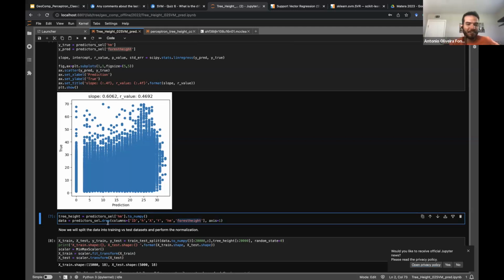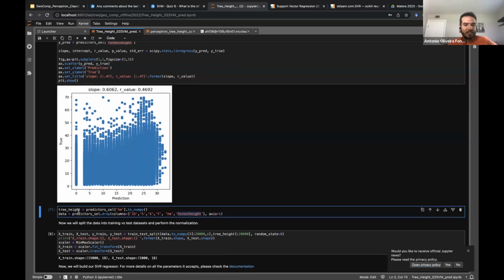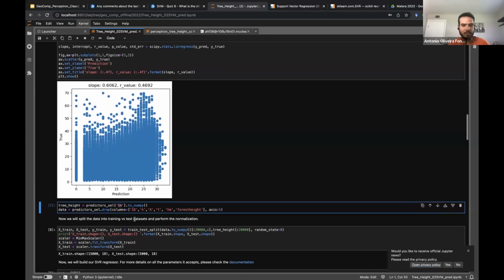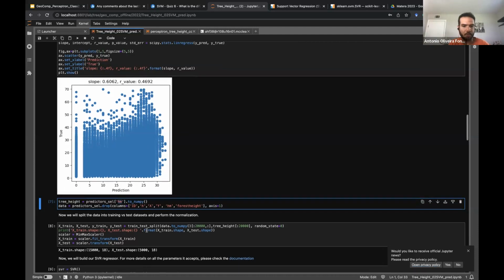Okay, cool. Very well. You're going to see that tree height, which we're going to consider as our ground truth in this case, is going to be obtained from this HM variable that we just created. That's what we're trying to train our support vector regressor to approximate. Again, we have ground truth labels, therefore we are using this in a supervised learning framework, right? Which is what support vector machines can do for us. I hope we always manage to keep that in mind.